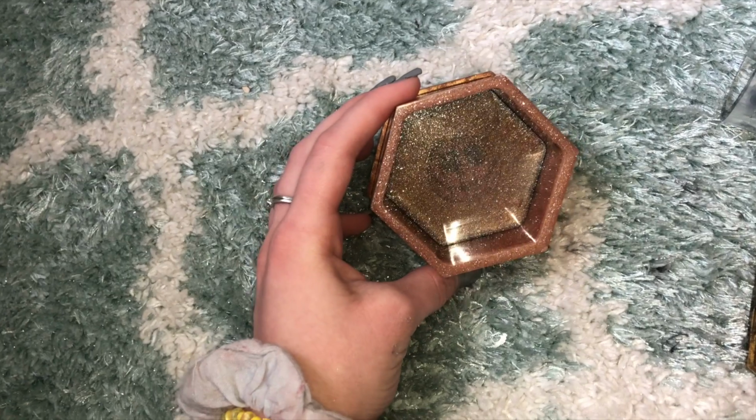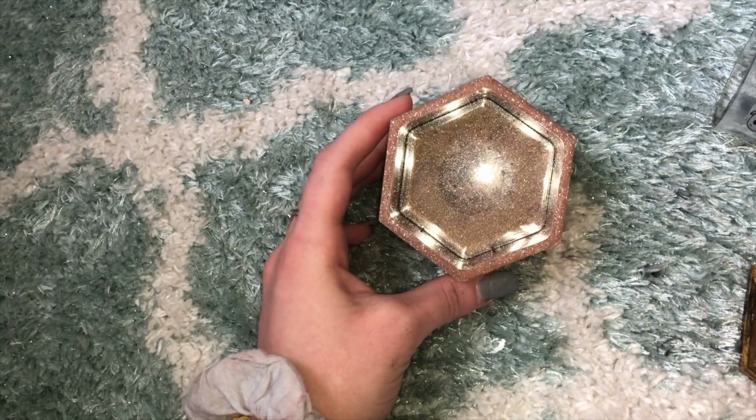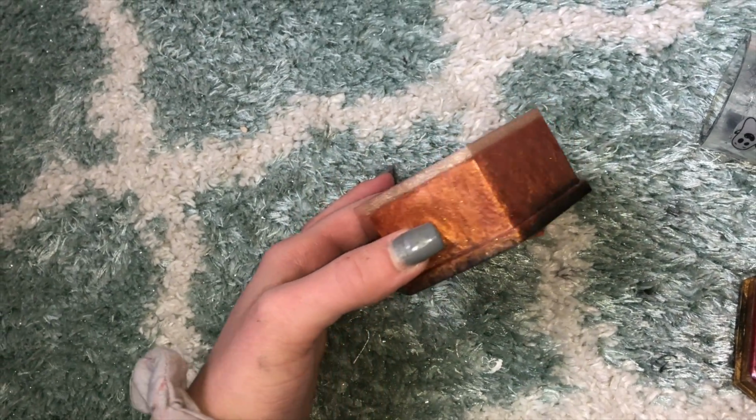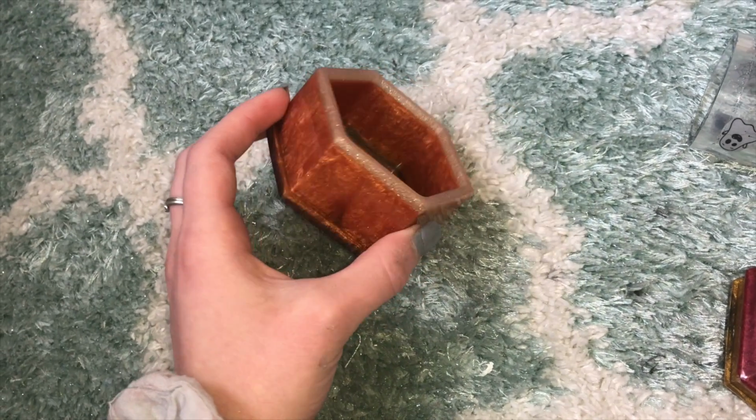But this is, like I said, a hexagon thing. It's got the Jack Skeletor thing, but you can't really see it, which is a problem. But other than that, it's actually pretty cute. The bottom is black, the top is glittery, and then the middle is just a nice orange. And then for the top to it, I made a purple top.